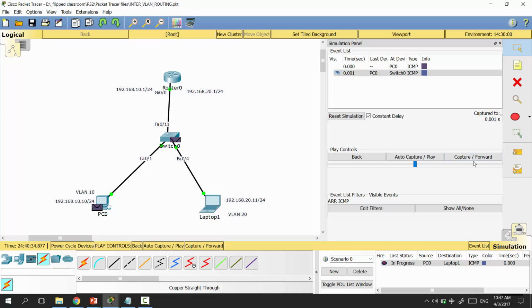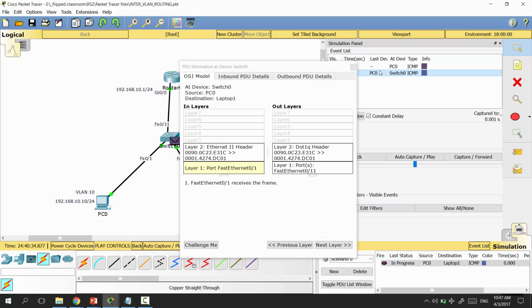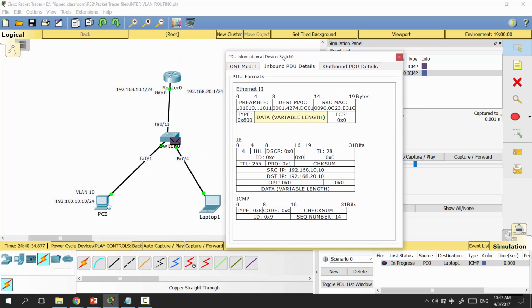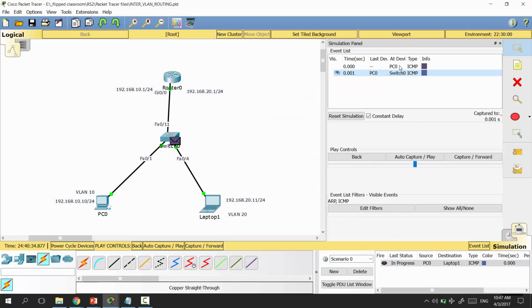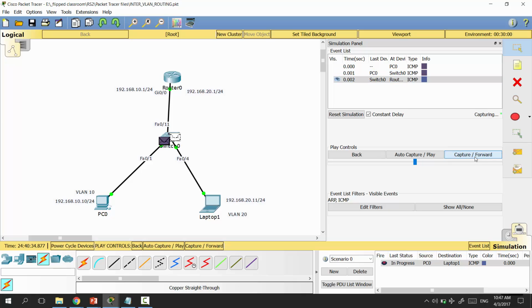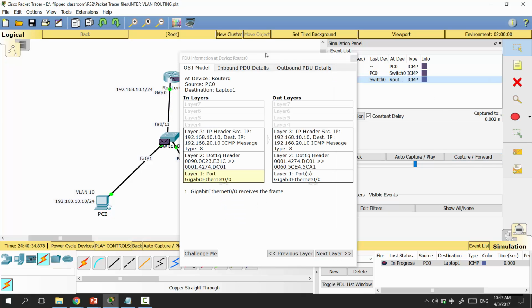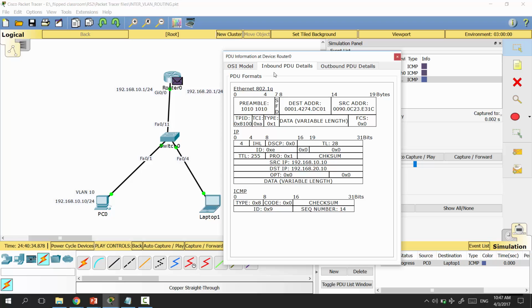So look, our switch sends information by trunk, and before it sends it by trunk, we'll examine our frame. This is our Ethernet II frame, which has source and destination MAC addresses and doesn't have any tags. And then when our frame is sent from the switch to the router, we'll take a look at our frame. It has to be tagged, and as you see, it is an Ethernet 802.1Q type of frame, which is tagged with the VLAN ID.